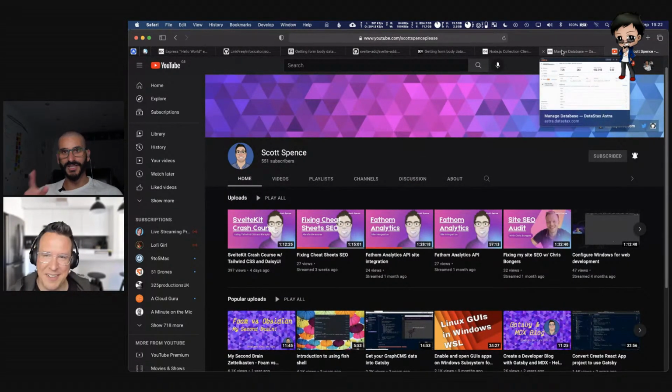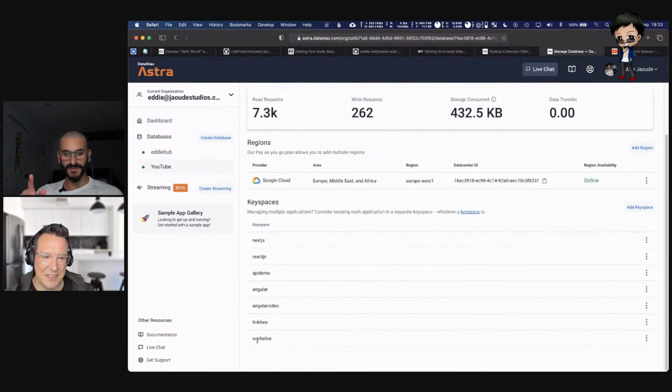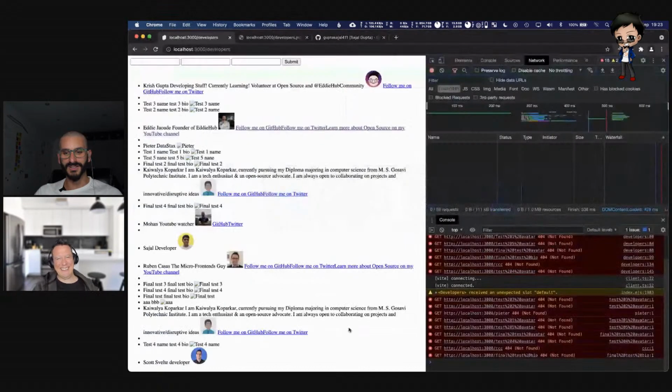And we didn't use Express in the end. But we did use DataStax's, and I now have my Svelte live data. So I'm going to go clear that up after the live stream so I can remove all the dummy ones that did get created. Straight after the live stream now, I might try and put an X next to some of these and just delete some of these out.